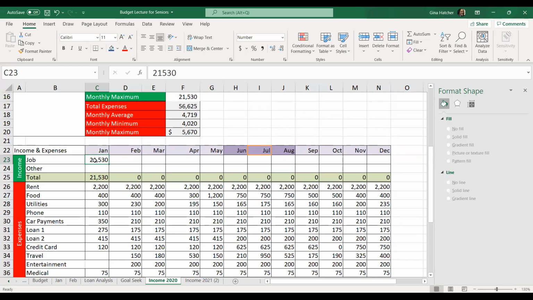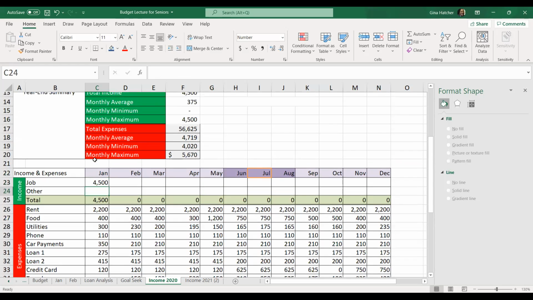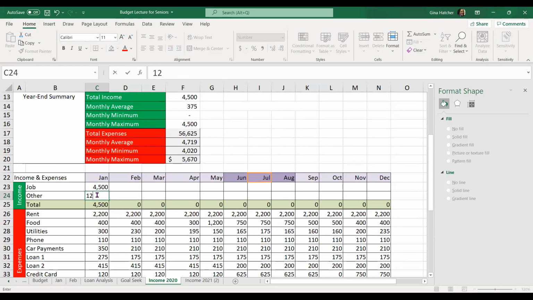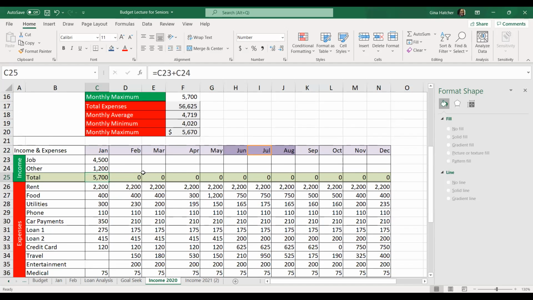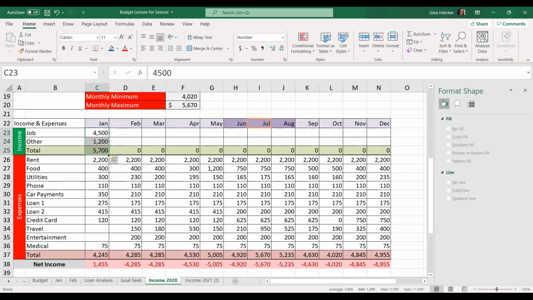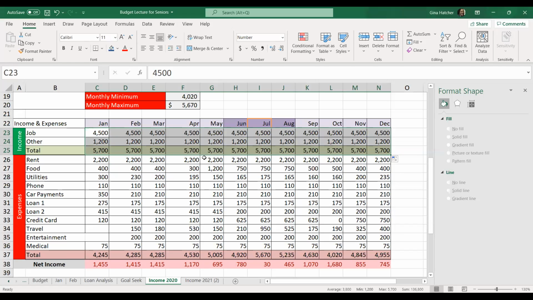All right, so let's say that's my income throughout, so I'm going to just copy this all the way across. Okay, so that's 2020.